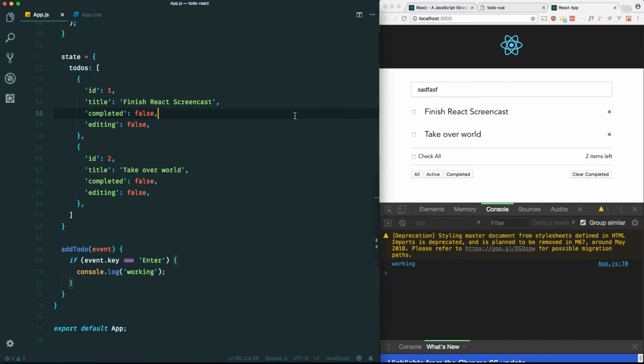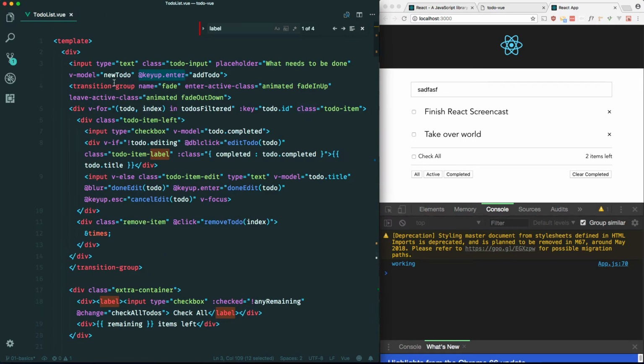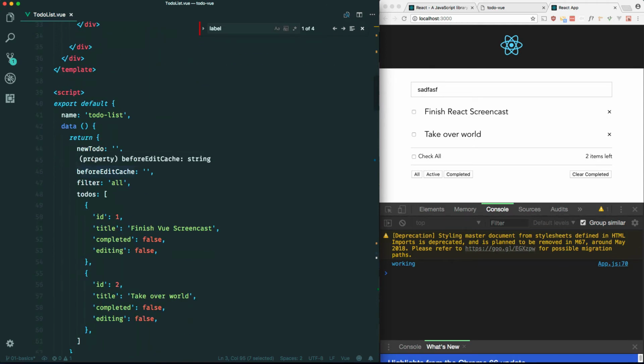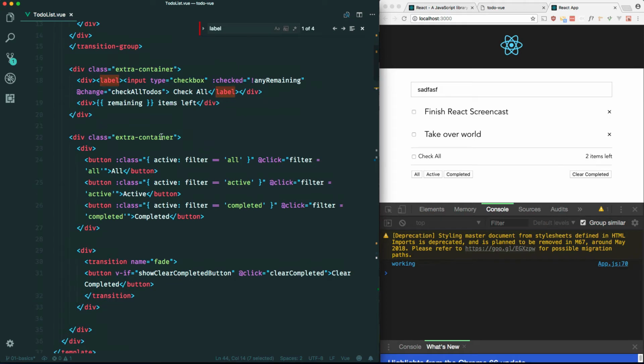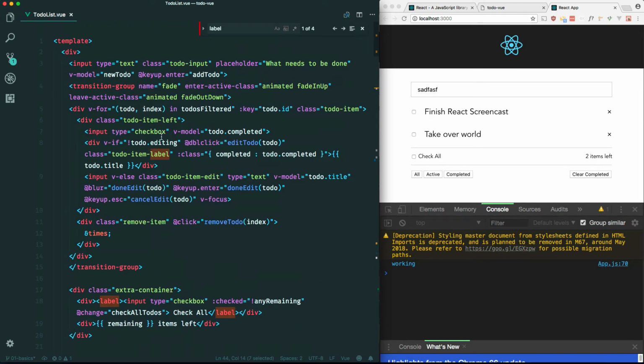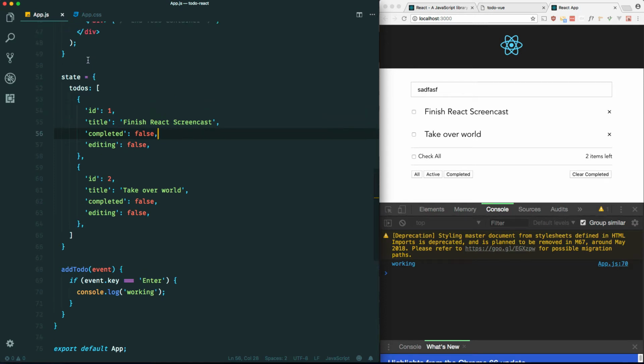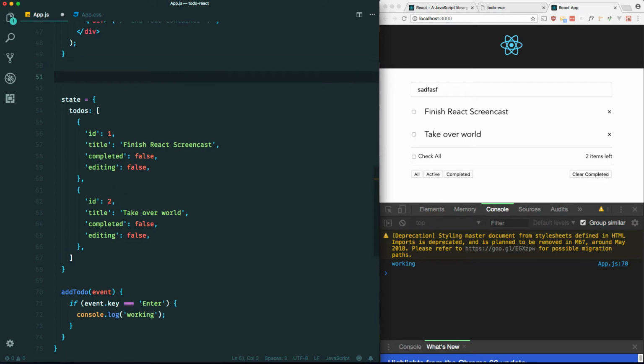Okay, so in Vue, we have this vModel directive, which syncs this input with this data property. So we have new to do in our data right here, and it syncs it on change, which is actually really nice. Some nice magic that Vue does for you. But unfortunately, we have to do that manually in React. So for this specific case, we don't really need to sync this text box with state. You can if you want, but I'm just going to make use of refs because it's a bit easier and that's all we need it for.